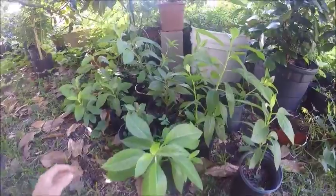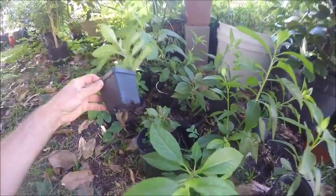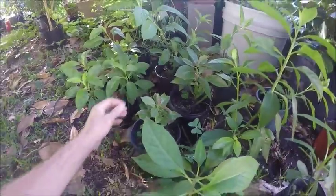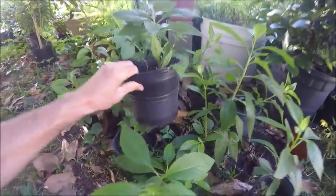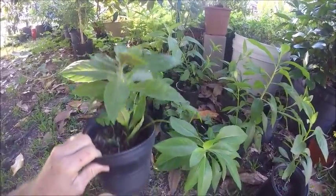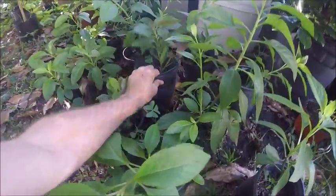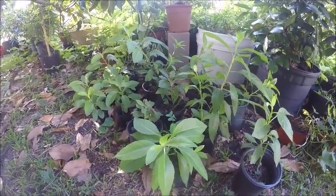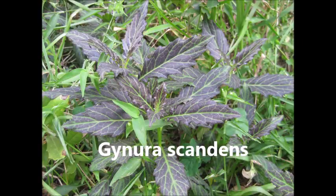Here's what I have available to share right now. As I said, they are very easy — that thing's grown without any soil. I also have Gynura bi-color, which has some purple on the underside of the leaves. It also goes by the name Okinawan spinach. As well as Gynura scandans. I have both of those to share, so hit me up if you're in Houston and you want to grow longevity spinach.